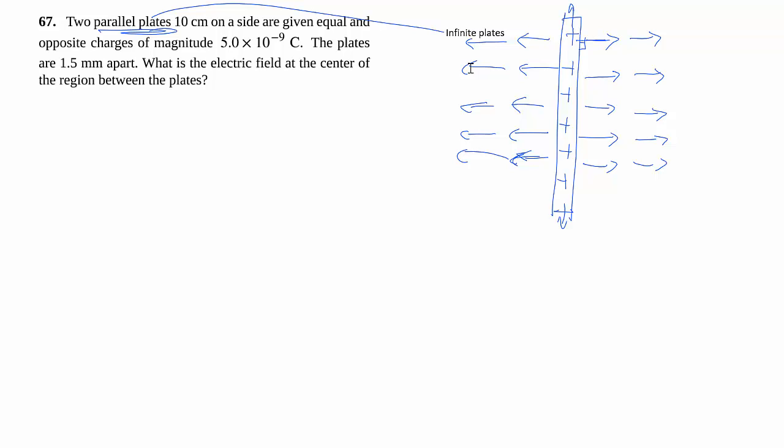In this case the Gaussian surface that we'll take, just from saying that all the electric field must move away from the plane perpendicular to it, we can take any kind of area or closed surface that looks like this where a good chunk of it is perpendicular to the plate such that they're parallel to my electric field.